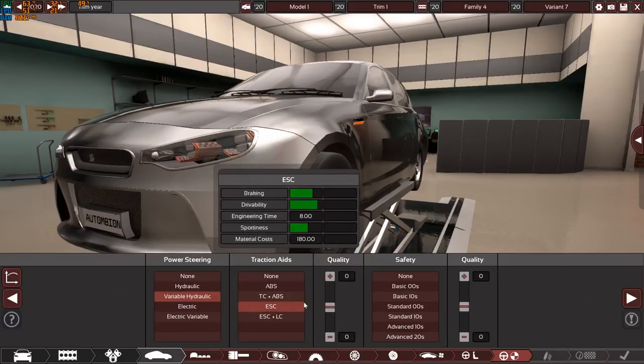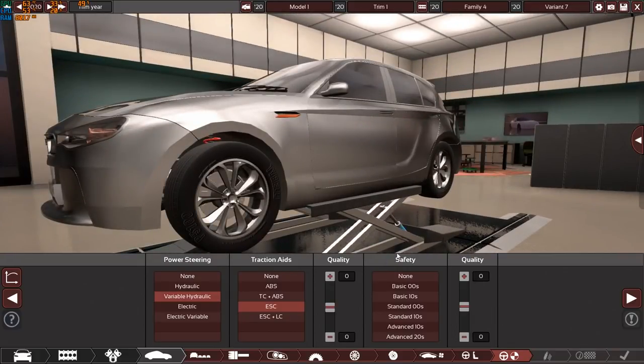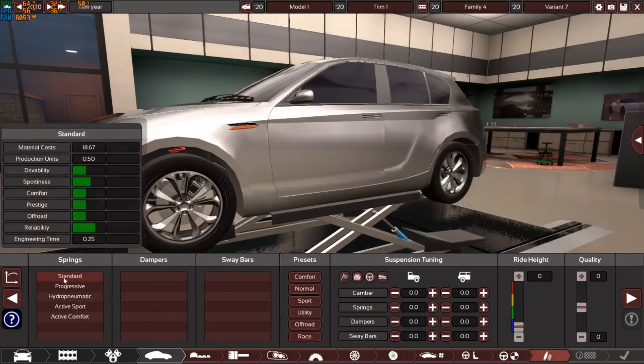Electronic stability control, so the car is stable in case the car is spinning out or something. And let's see what we have here. Standard safety. Now the springs, you have regular cheap springs, progressive, that means a little bit harder springs, hydromatic springs.